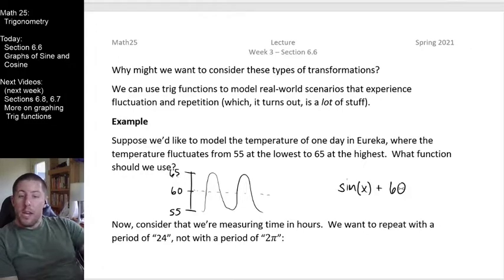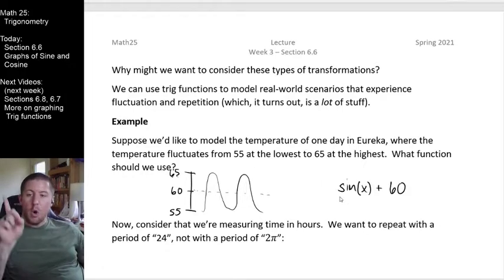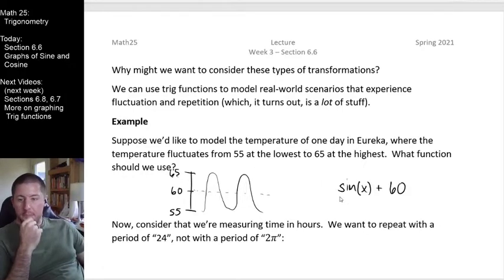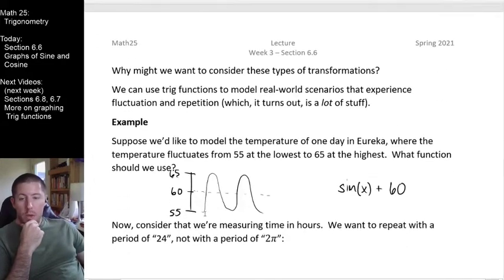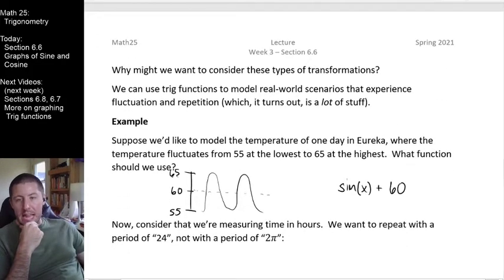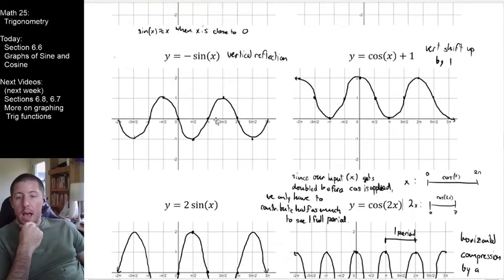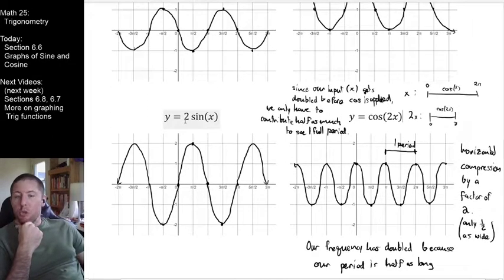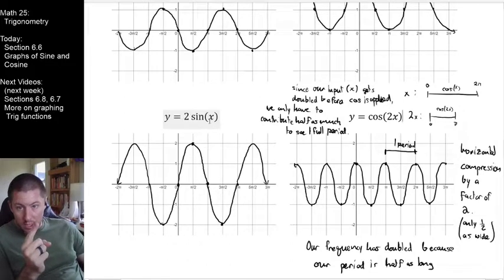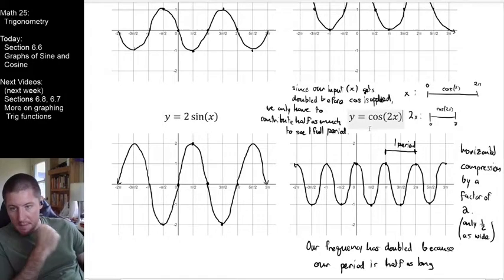Now, what we know is that the sine function is going to go up by 1 and down by 1. That's not quite what we want. We want this thing to go up 5 and down 5, right? Our typical sine graph only increases by 1 from its midline and decreases by 1 from its midline. I'm visualizing our y equals 2 sine x scenario here. I know that when we multiplied by a 2 on the outside of the trig function, don't confuse this 2 on the outside with this 2 on the inside. I'm going to shake my fist at you many times about that one.